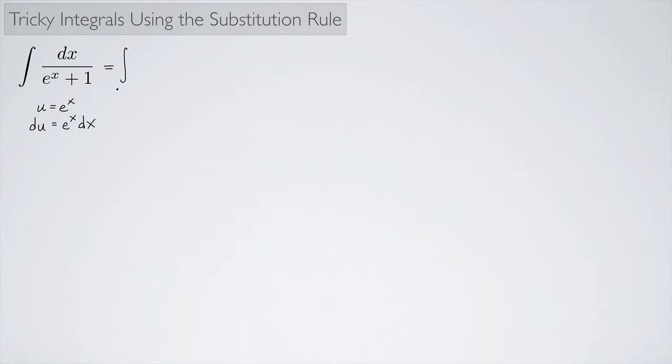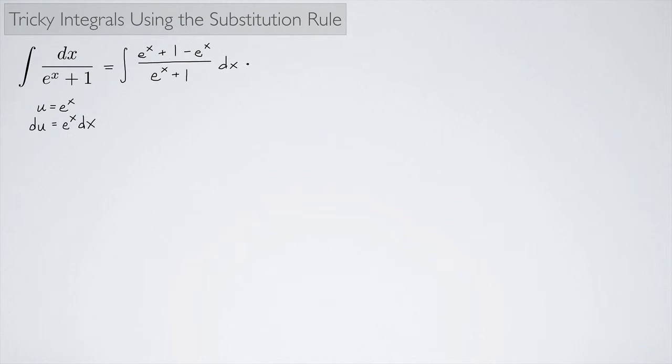I'm going to write this integral as, and I would love to have an e to the x up here. So instead what I'm going to do is write this as e to the x plus, and I have to be a little bit sneaky how I do this. I'm going to write e to the x plus 1 minus e to the x. And then e to the x plus 1 on the bottom, and dx. Okay, so why is that? Well, remember that this is really 1 times dx, so there's really a 1 up here. So there's my 1. And then I'm just taking e to the x and subtracting it again. So I didn't really do anything. I kind of added 0 to the top.